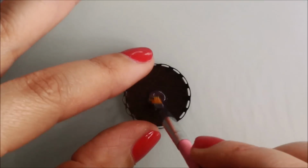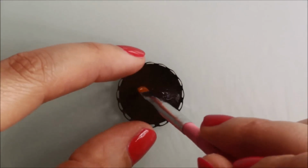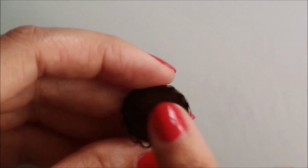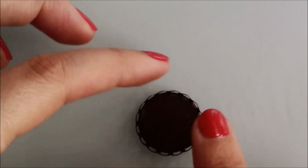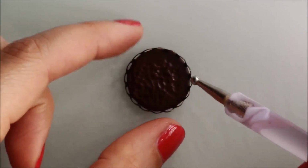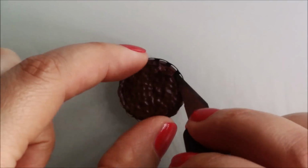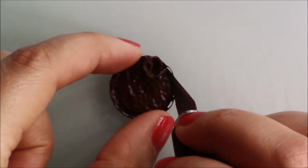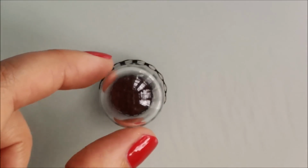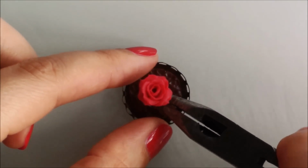I then spread Fimo liquid inside the base to add a disc of brown polymer clay and used a ball tool to press it down and create an uneven surface. Leave a small gap between the clay and the edge of the base so that you have space for the dome. Make sure the dome fits and remove more clay if needed. Press the wire into the clay and cover the gap with a small amount of the same color clay.